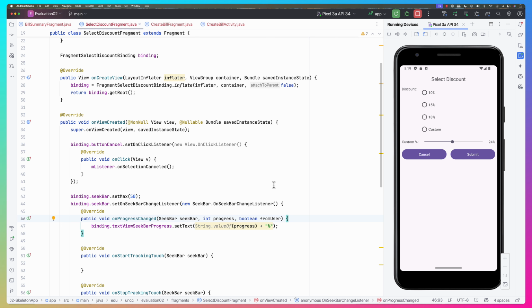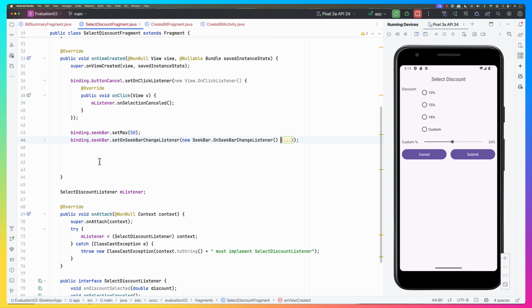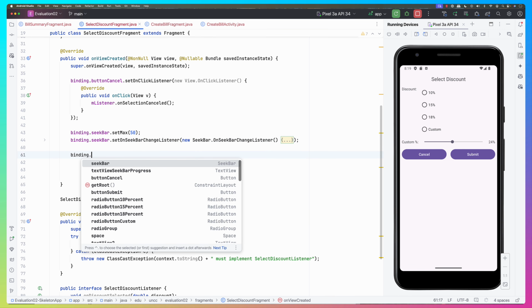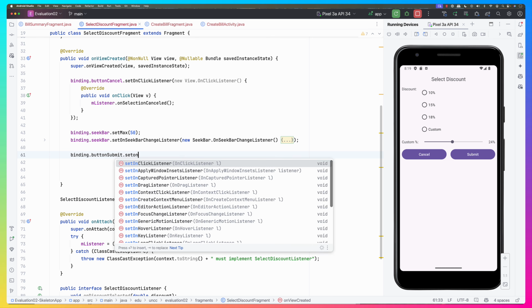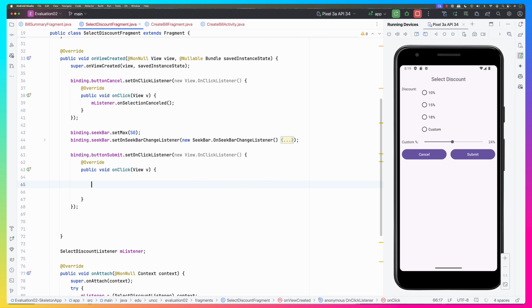Now let's do the selection. Manage this kind of selection, and we're good to go. So let's go here and say binding.buttonCancel. We already took care of that. Submit.setOnClickListener, new OnClickListener, and then here we need to find out what the discount is.